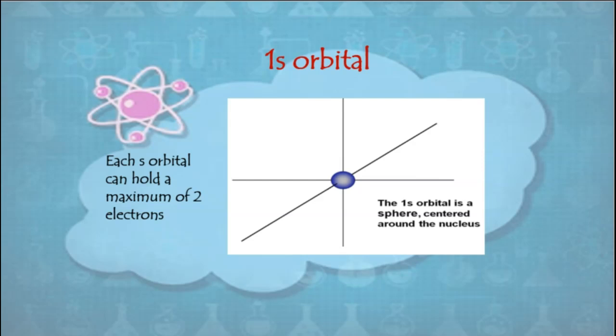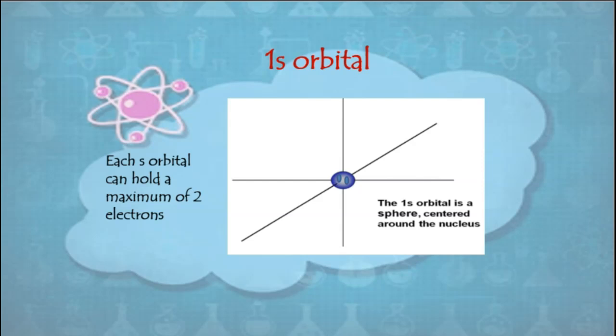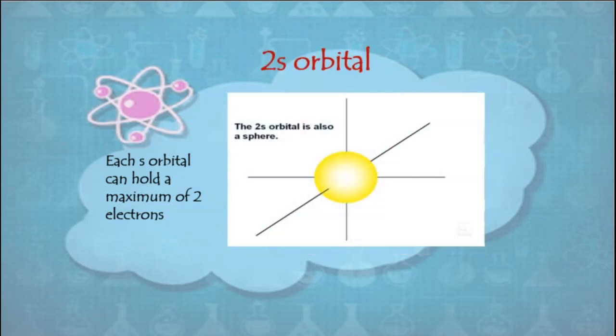So look at this s orbital. It's a sphere. It's really, really tiny because it's the 1s, and it can hold a maximum of 2 electrons. All right, and you can see those 2 electrons. I just placed them in there. Once that's filled, the next thing that happens is the 2s orbital comes in. It's also a sphere. The only difference between it and the 1s is that it's bigger. It still can only hold 2 electrons.